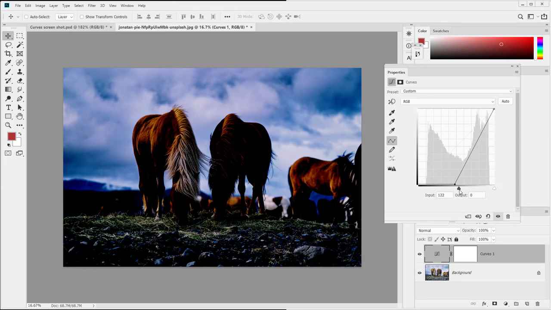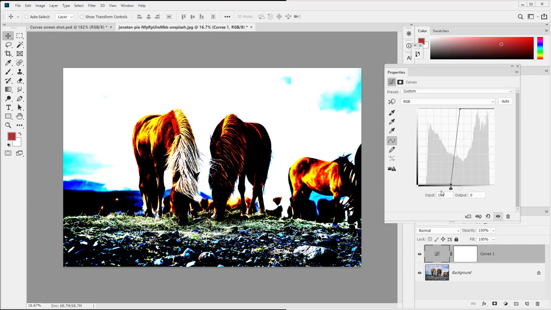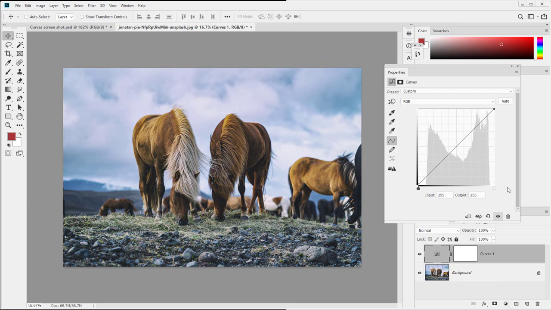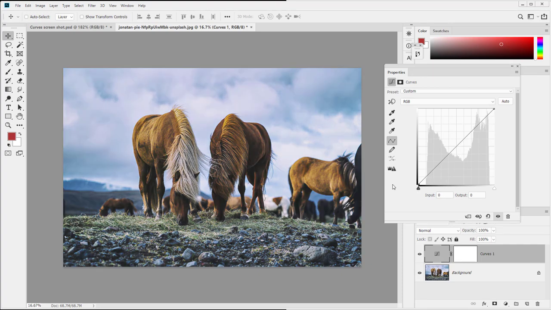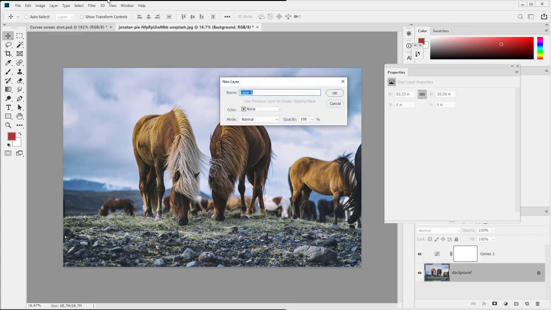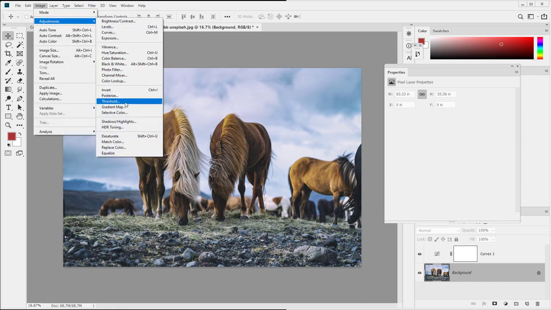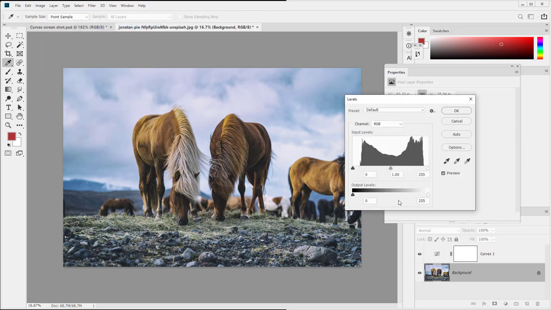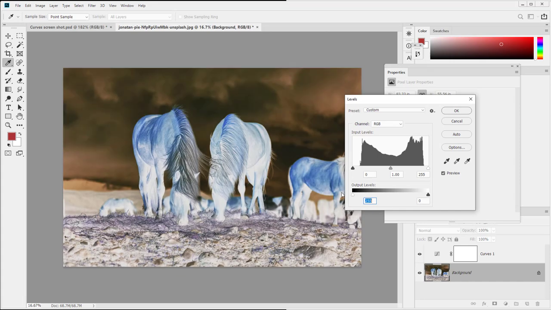You can flip these points all the way around, just like you could on the levels adjustment, but not the same way. So remember on levels, we had that black and white bar at the bottom, and that would let us flip it entirely. So just to demonstrate, click on the background layer, not double click, Image, Adjustments, Levels. Remember this bar on the bottom? We can flip it. We get this weird negative land. Well, let me cancel that.